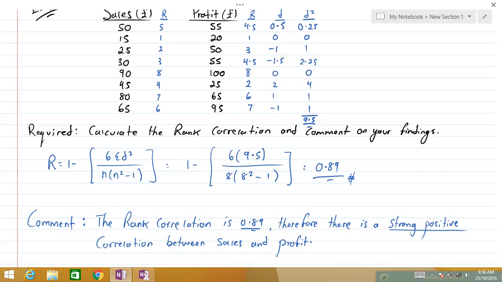But end of the day, which one is more accurate? This formula or the long formula? Rank correlation or product moment? Product moment is more accurate. Because there is a limitation, just like what I told you just now, you only can calculate 6 data. If you want to calculate 30 or 50 data, do you want to use ranking? You won't get an accurate answer. Because in the practical world, we won't have 6 data or 10 data. We will have 100, 200, sometimes thousands of data. So how do you want to calculate? You want to do ranking? No, you can't. You won't get an accurate answer.